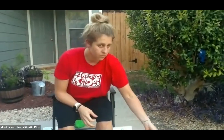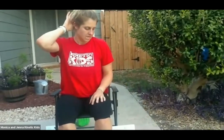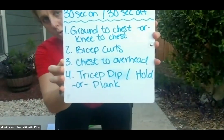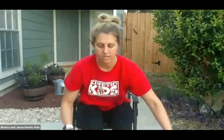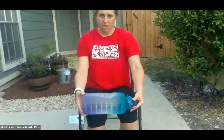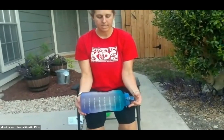Okay, ready for the next movement? So our next movement is a bicep curl. You're going to pick that weight up. It's going to already be in your lap. Elbows are going to start straight, and you're going to let your elbows bend, keeping your elbows close to your ribs on each side, bend up towards your chest.